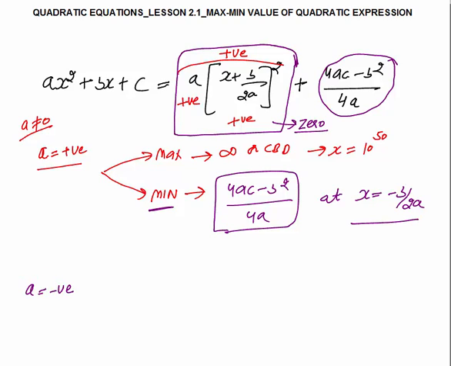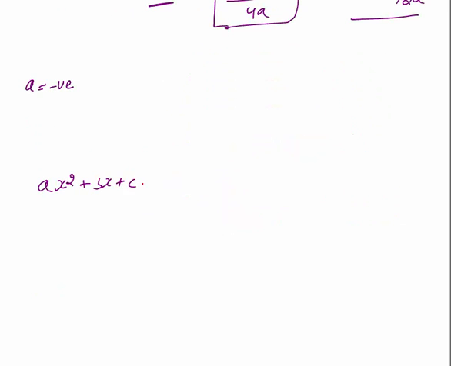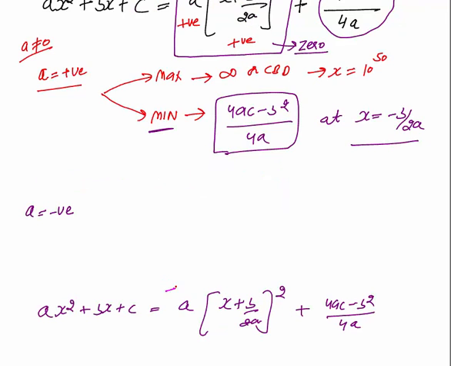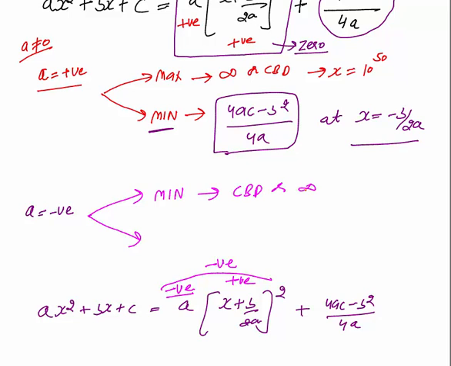What about when a is negative? Writing ax² + bx + c, this was a(x + b/(2a))². Now if a is negative, you can see that this part will be negative when a is negative. This part is always positive because it is a perfect square. Positive into negative, the product will be negative, or at maximum it can be zero. So when a is negative, minimum value we cannot determine — you can say it goes to minus infinity. Because if you put x = 10², so (10² + b/(2a))² × a will be negative 10⁴ times something negative, so the negative value can go up to minus infinity. So minimum value we can't determine.